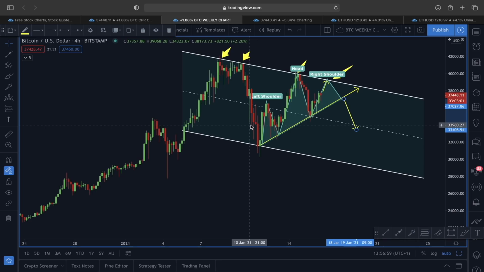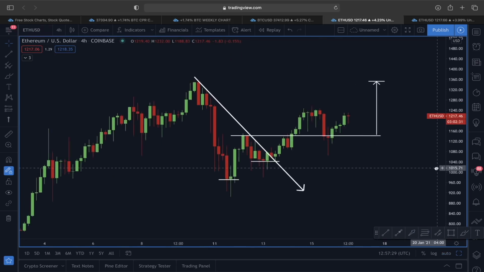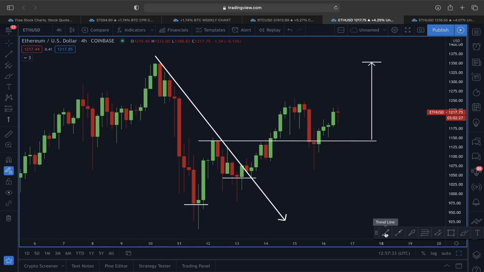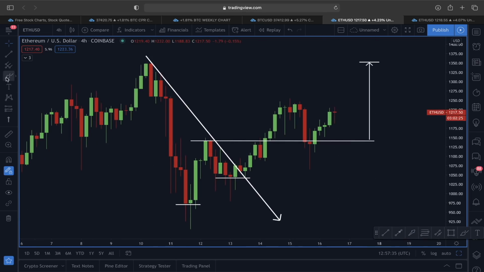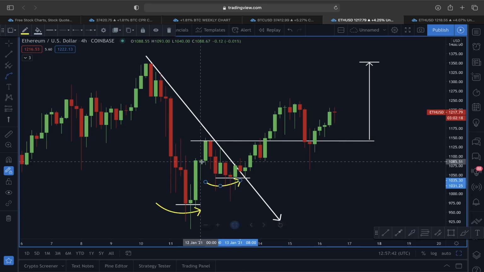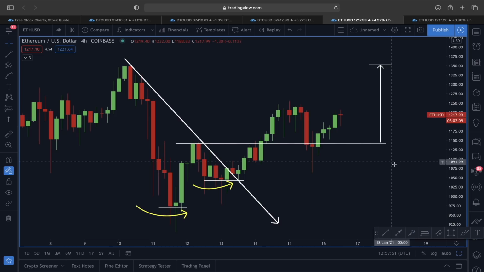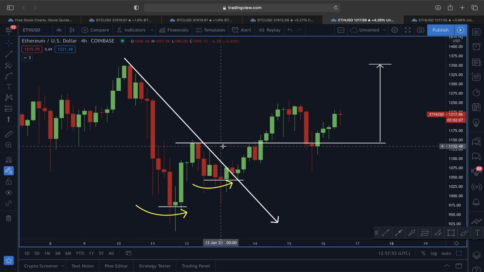And now let's also look at Ethereum price action. And now if we look at this Ether USD chart in a 4-hour time frame, we also talked about this scenario yesterday, guys. The same scenario that is unfolding right now for Bitcoin. This is also a 1 2 3 reversal scenario, 1 2 3, and then a move in an upper direction. So we said, hey, this 1 2 3 4 scenario, the upper target is going to be somewhere around the 1,350 price level, right? But you can see we did have a really nice breakout out of this neckline area. Price went up, but then we found a rejection.